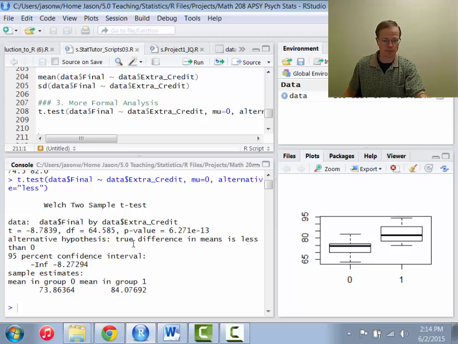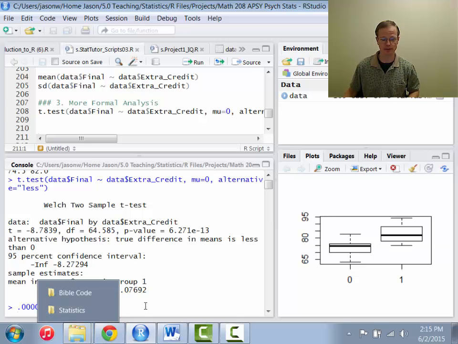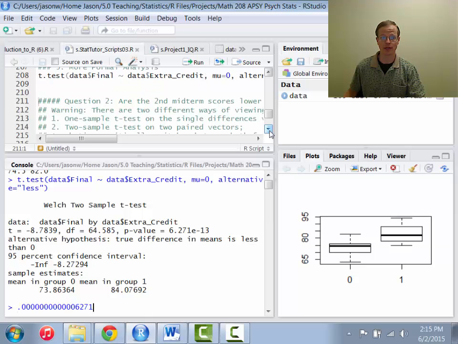Here it is. Okay, I've got the two means. We saw those numbers before. Clearly here group 1's way higher. And the p-value is teeny tiny. That e to the negative 13 literally means times 10 to the negative 13 power. So it's 1, 2, 3, 4, 5, 6, 7, 8, 9, 10, 11, 12, and then 6, 2, 7, 1. That's the number there. I said 12 because there's one more decimal on the 6. Okay, awesome. So we've got that one nailed out.